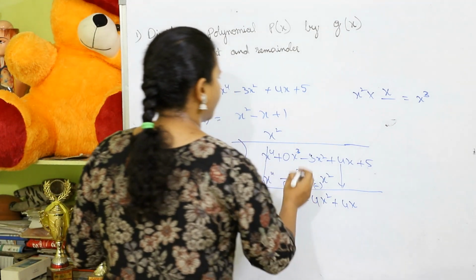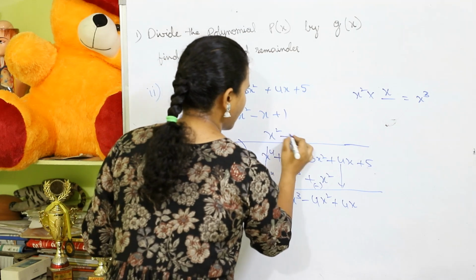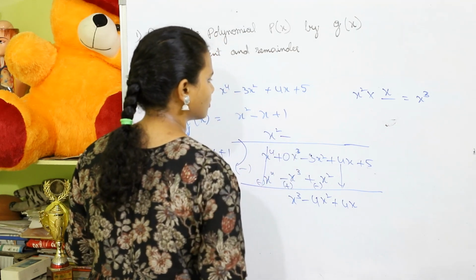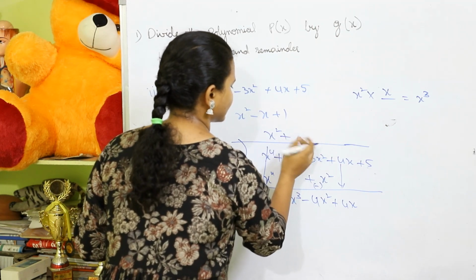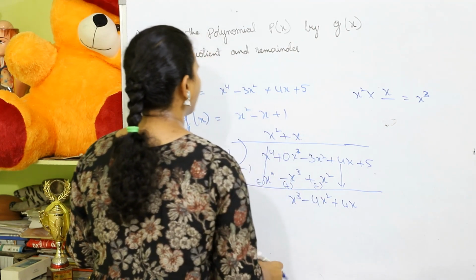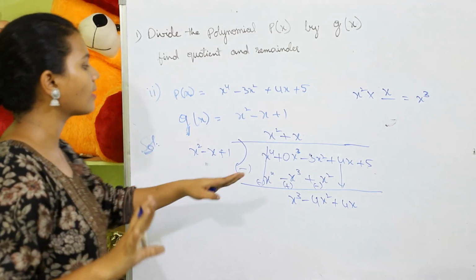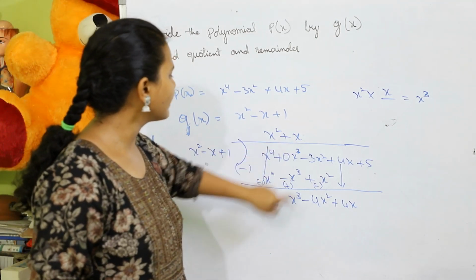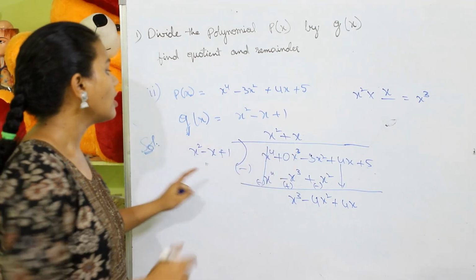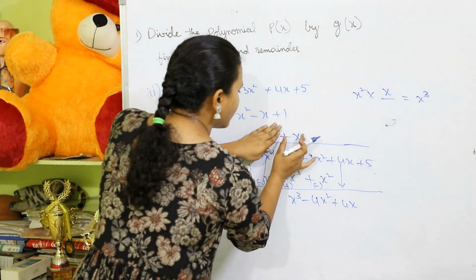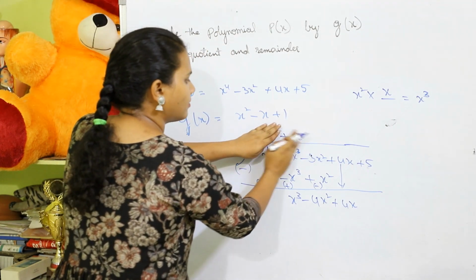So in the coefficient place, would I place positive x or negative x? Positive x. So I would place positive x, means plus x. Now what you do is keep on dividing. So now coming back to the second one, if you want to divide, guys, what you do? You go like x square into x. You consider only this term. You forget about this. We are done with this first term. We have multiplied the first term. Now you go with the second term.